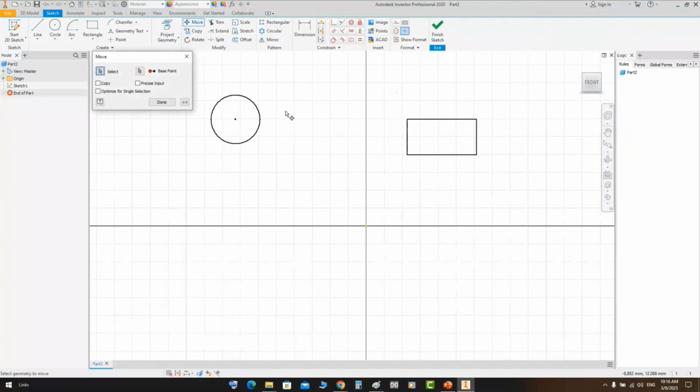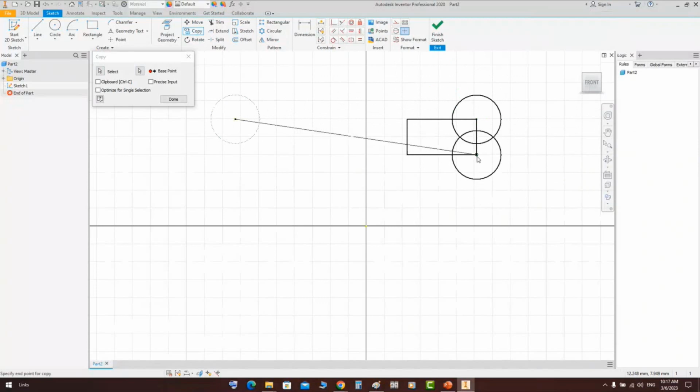During this step, you can keep the original one and make a copy. So you can make a copy of this circle to here and keep the original circle as it is. There are some other options, but those are used in the advanced options. So usually we will learn this in this step. Make a copy. It's the same as we discussed on move, but let's take a copy. So let's select the feature again, copy, select the feature and select the base point, and take a copy from here. But you can figure that you're still keeping the order.